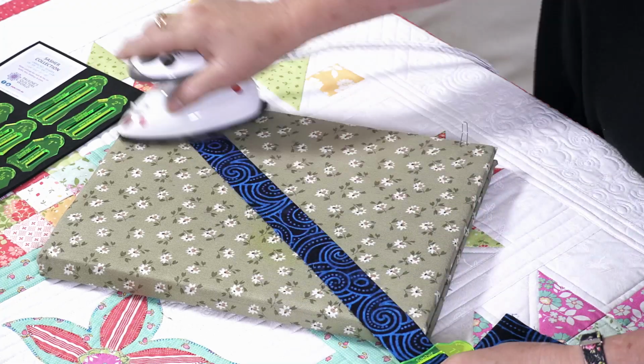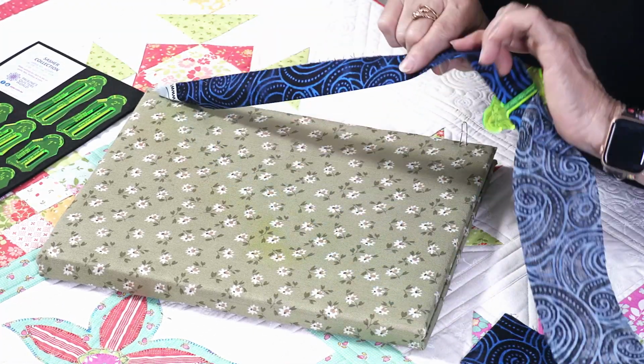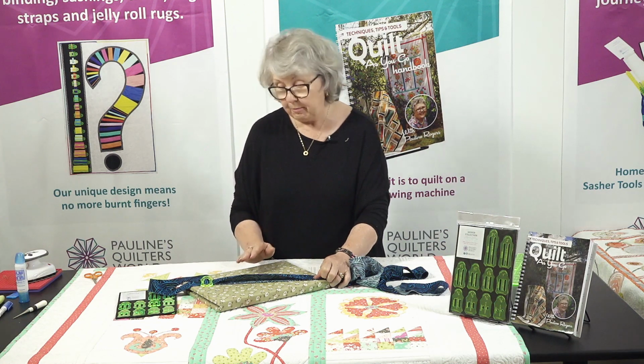And that's how simple it is to fold a piece of fabric in half, perfect to make your binding for the edge of the quilt. You just keep moving your pin and working along the ironing board till you get the whole strip done.